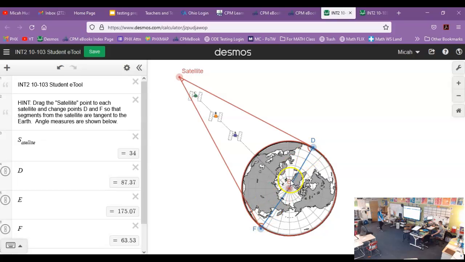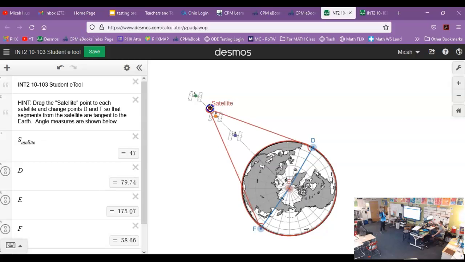Sorry, I keep wanting to say the equator. And if they're both the diameter and this is 180 degrees, these would be parallel lines. So it couldn't get to one satellite. So this is why companies have to launch multiple satellites to be able to get the coverage they want.